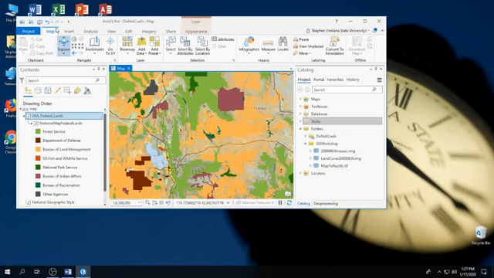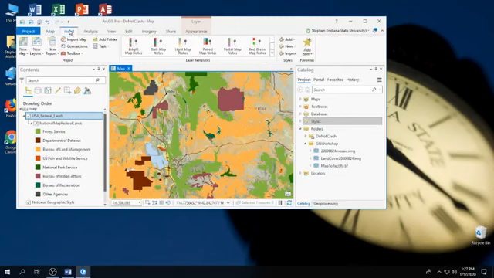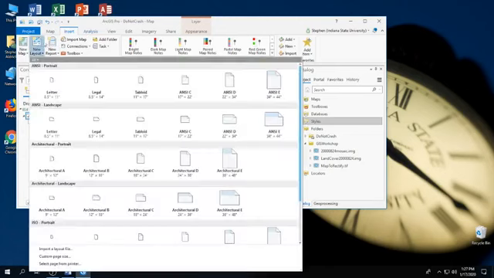So to make a map that we could maybe export for use in a PowerPoint, or a presentation of some kind, a journal article, we actually have to insert a new layout, right? That's in the Insert tab. Here's a new layout. And we have to choose what page size and what page orientation you want to pick.